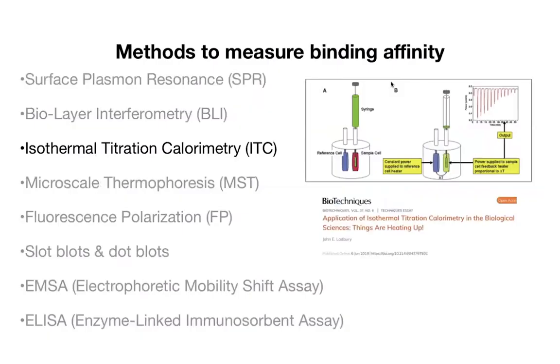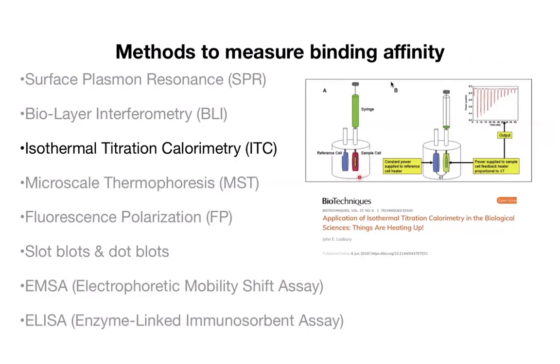A third method that can also give you information about kinetics is isothermal titration calorimetry, or ITC. Basically, ITC involves calorimetry, so measuring heat. You're going to have a container that has two cells in it, a reference cell and a sample cell. The reference cell is set at some temperature, and the sample cell is where things are going to be happening. You're going to have your binding interaction happening here, and you want to keep it matching the reference cell.